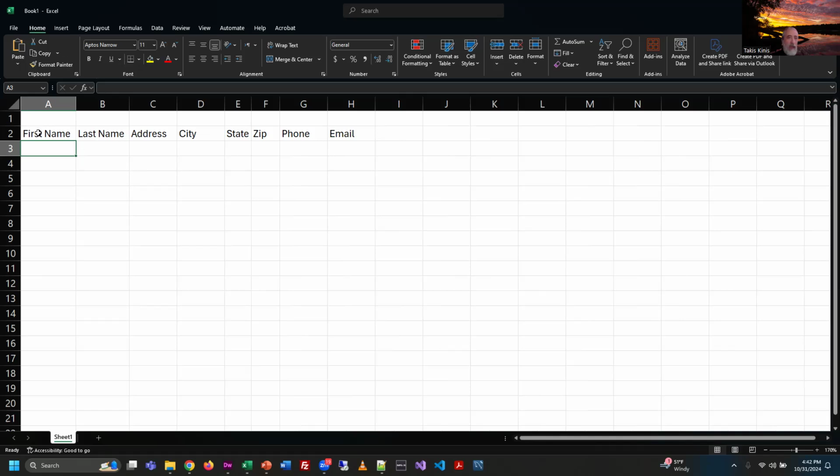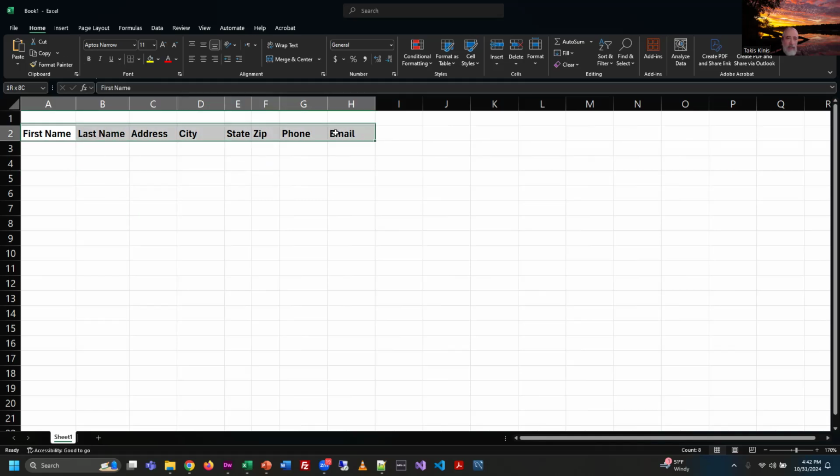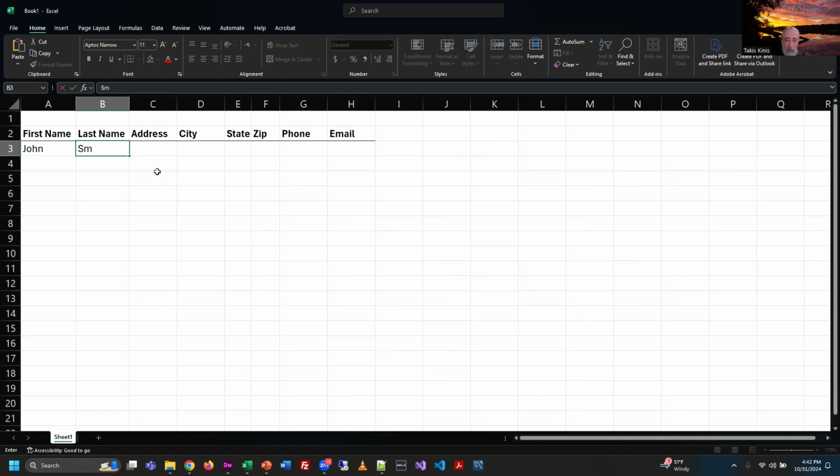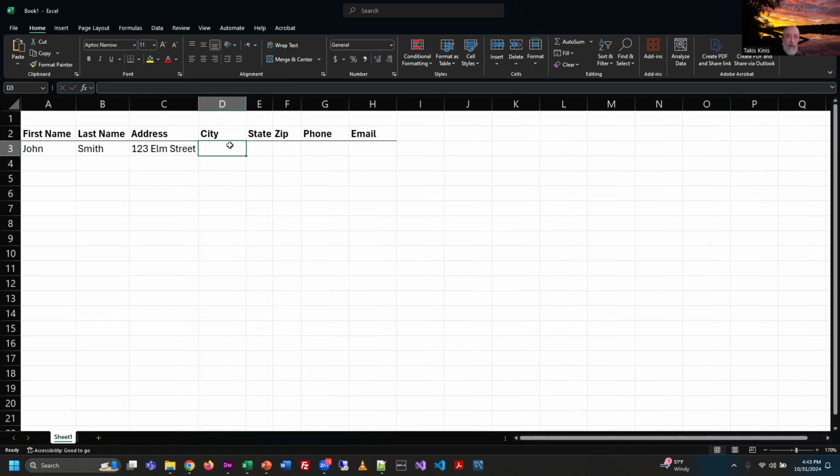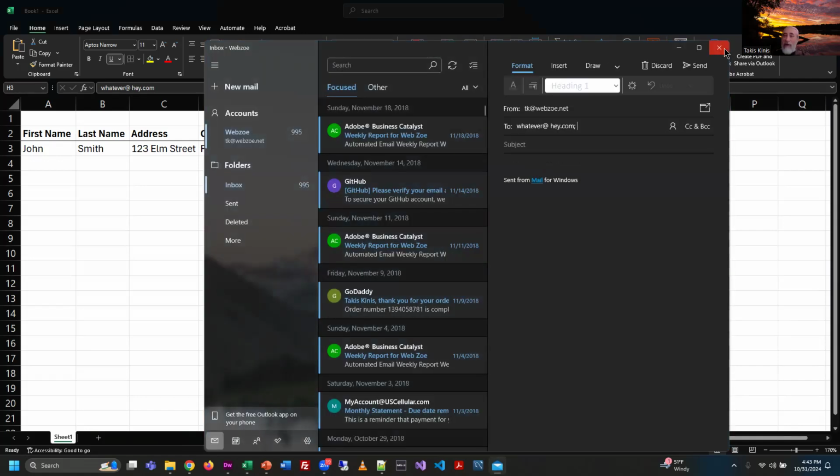Pretty common ones. And normally what we do when we're working with a table is we think of these as column headers, and then we enter information underneath. So for example, I might say John, Smith, something to that effect. And maybe that person's in Racine. And then we'll just make up a phone number here. And we'll do whatever at a.com. That's not really an email address, but hey, of course it tries to send anyhow.